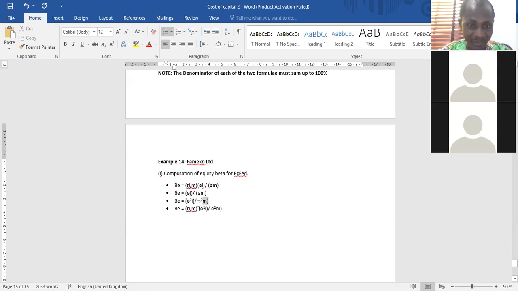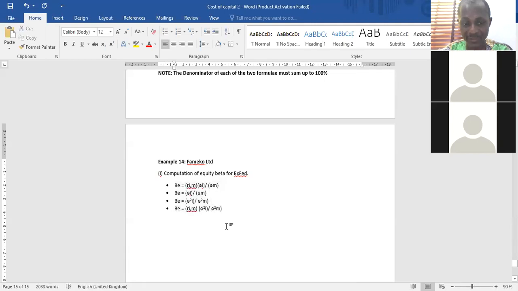The same thing applies here. The difference between the second formula and the third formula is just that the third is variance, while the second is standard deviation. That's the only difference. And the only difference between the fourth formula and the first one is that this one is variance and the other is standard deviation. When you take the square root of a variance, you get standard deviation. When you square standard deviation, you get variance. So these are the 4 relevant formulas for computing beta.